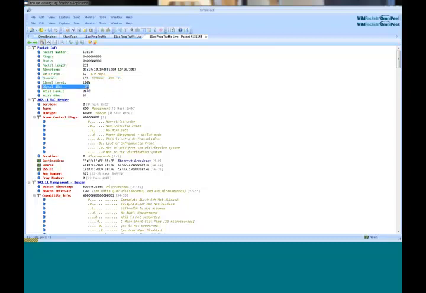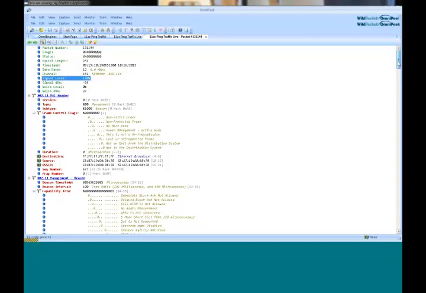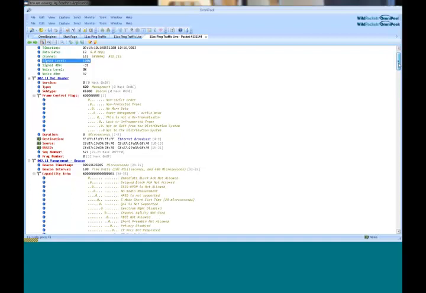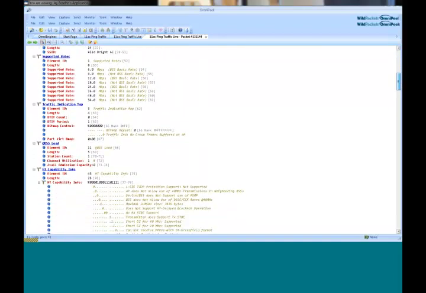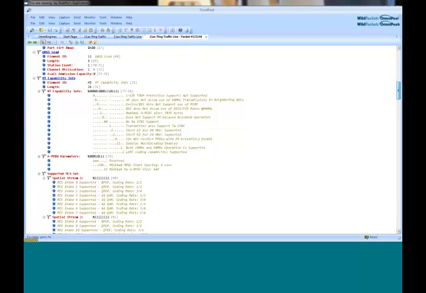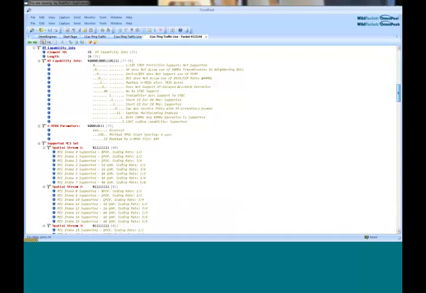I'm very close to the access point. My signal strength is very, very high, signal level 100%. So we're right up near the top. As we scroll down, this is going to look like any other beacon would have looked to you all the way back from the original BG days, et cetera. It's only as we get further down in the decodes that newer things start to come in.